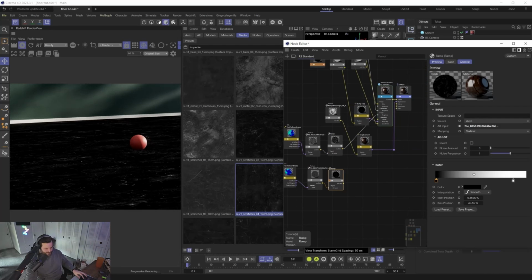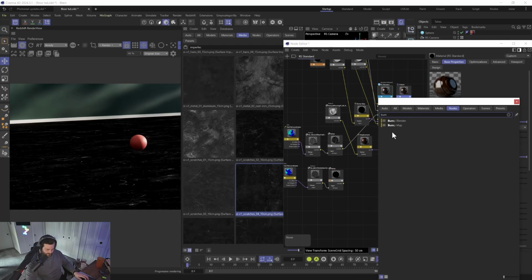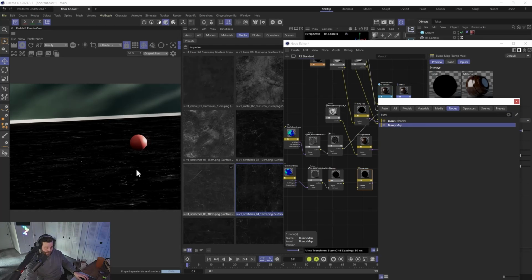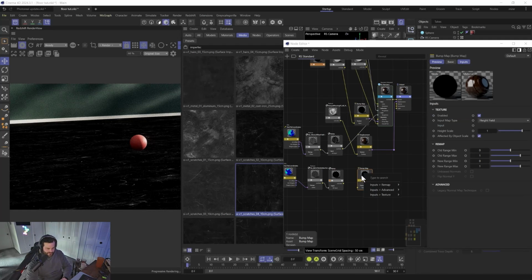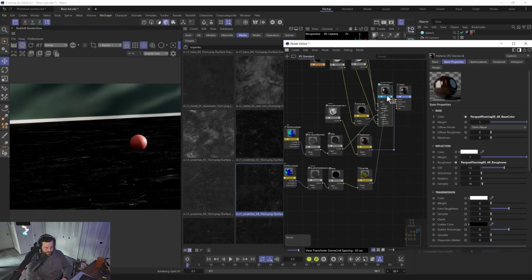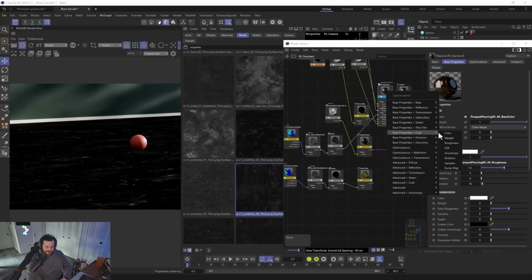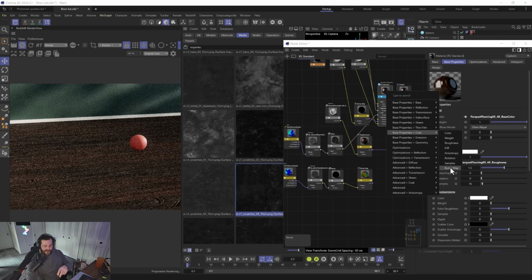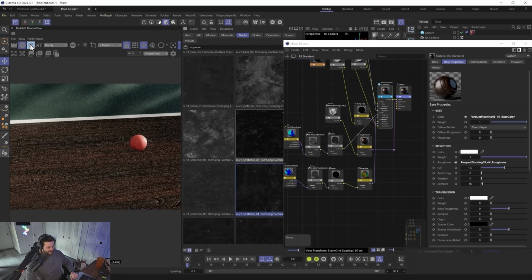And then what we need to do is, of course, add a bump map here. And again, everywhere that's white is what we're going to tell it to cut in, and everything that's black is not going to get any changes. So we're going to grab that, plug it into the bump map texture input, to make sure it's at the height field, and we're going to change this to -1. And we're going to grab that and plug that into the Redshift Standard Material coat, and the coat map or layer has its own bump map. So we're going to plug that in there. So now we have a bump map on our wood floor underneath, and a bump map that's just on our coat layer on top.